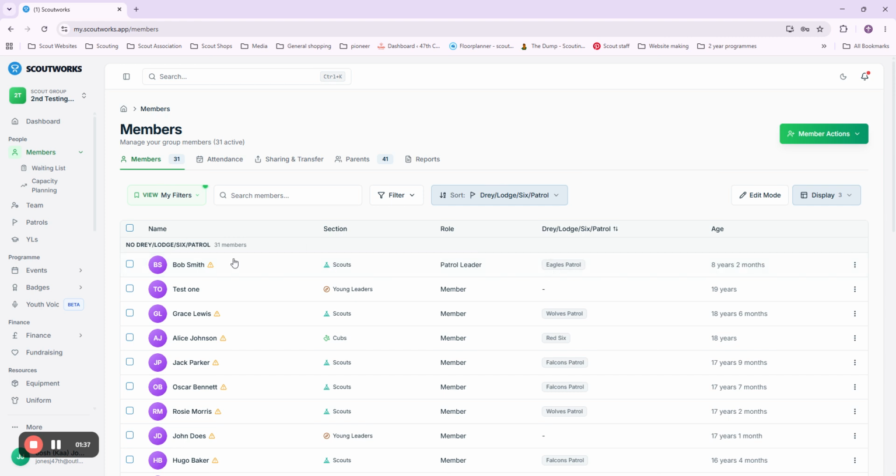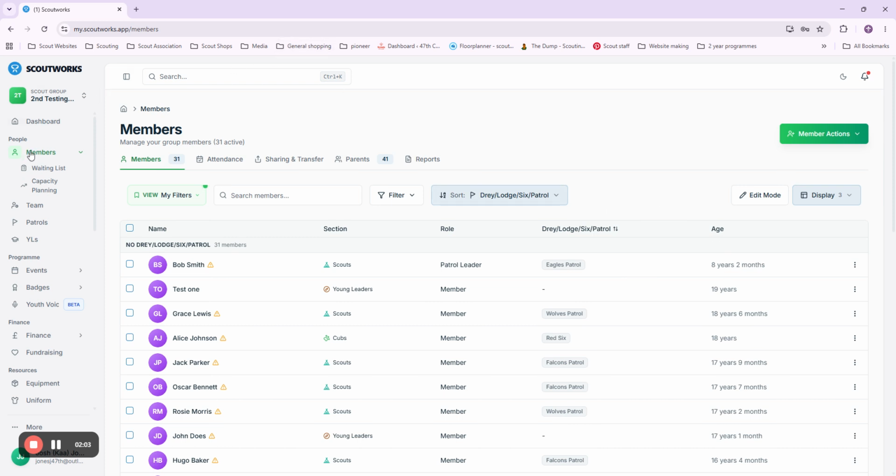Like, first one on this list is Bob Smith, who is 8 and 2 months and a scout. Obviously, leaders, we all know that anyone this age would be a cub, but because this is all AI generated, I couldn't be bothered going in and doing all the ages manually.